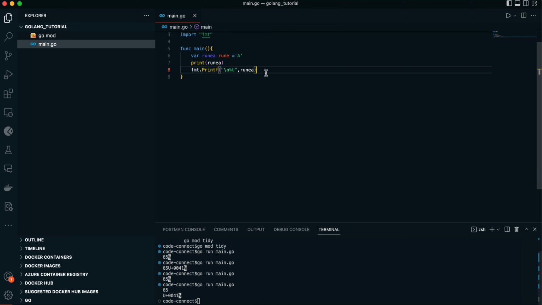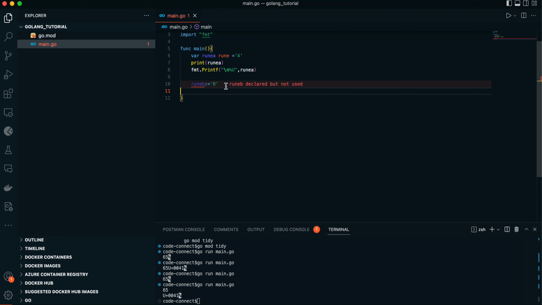Now let's also discuss what happens if we are not declaring the variable type. In this case Go will automatically infer the type of the variable we assign.